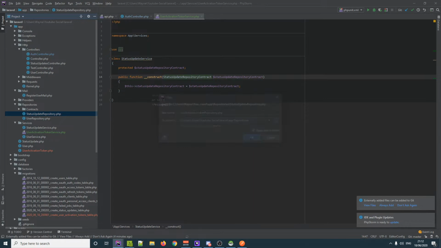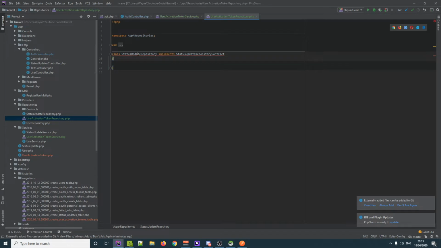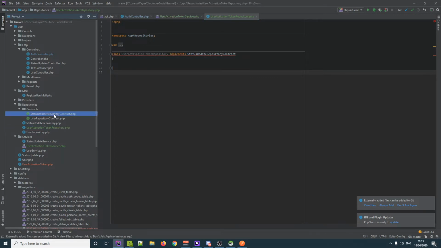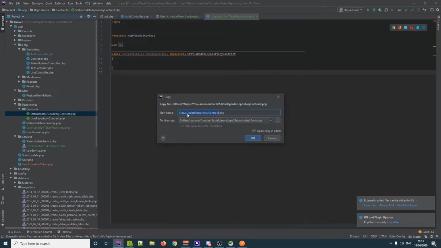So we're going to copy that, say okay, get rid of all this because we don't need it, and change the name of this. So user repository, and obviously we haven't done the contract, so we need to make sure we add the contract. Again, we're just going to refactor and copy this file, paste in user activation token. So we got user activation token repository contract.